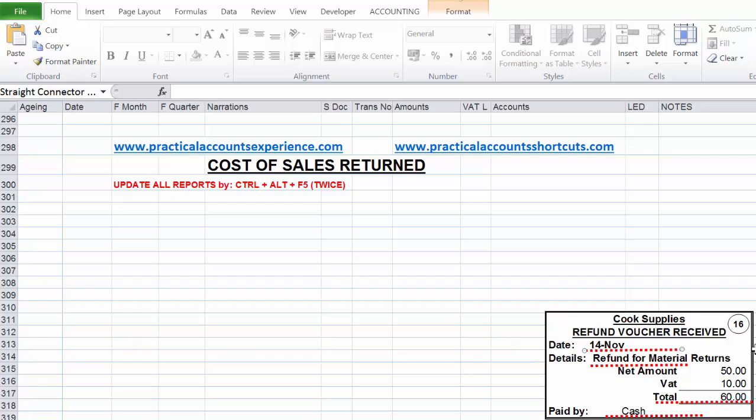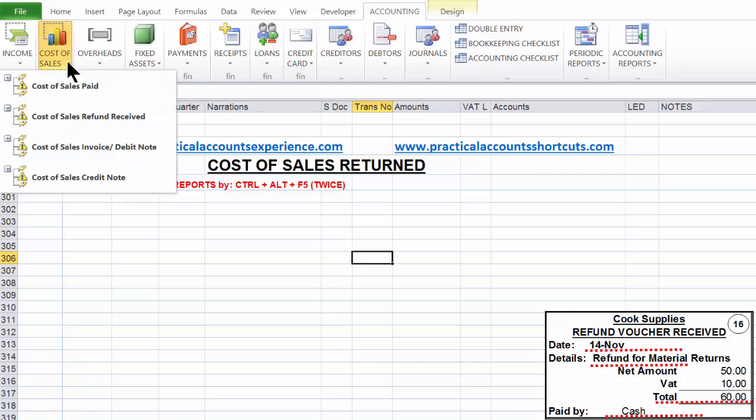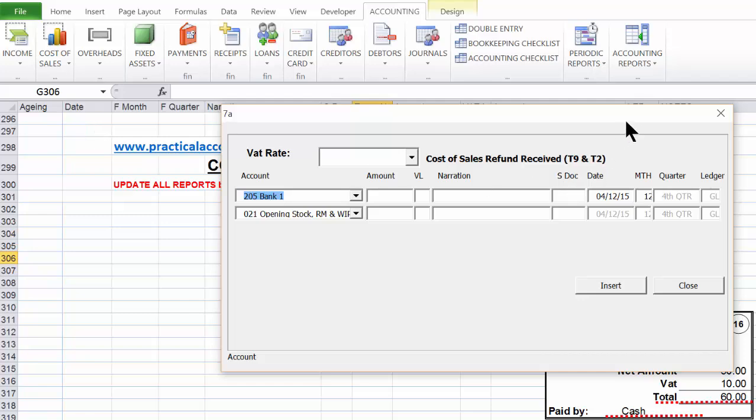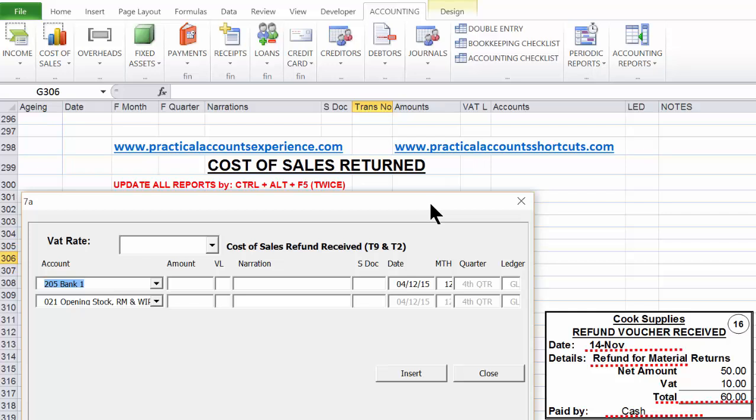The next step is to identify the appropriate document for recording this cost of sales refund. So we click the accounting tab, we scroll to cost of sales and find the cost of sales refund received. When it's clicked, the following form comes up.